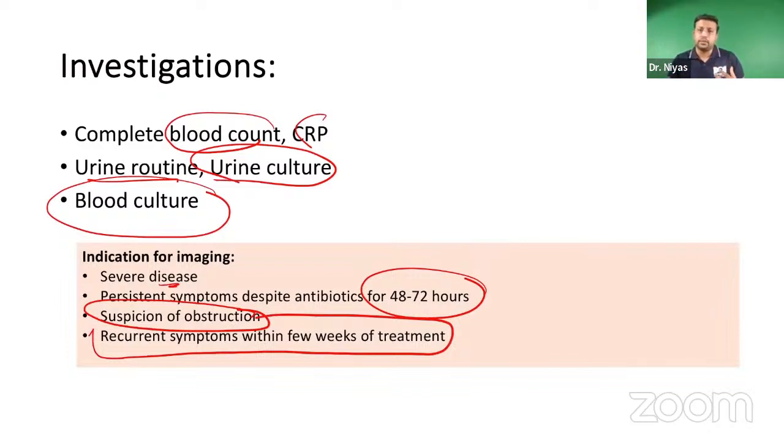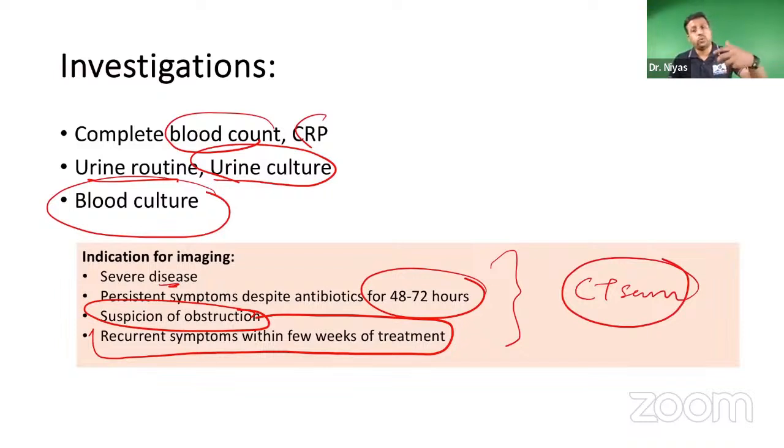So why are we doing imaging particularly? To know whether we need to do some procedures for source reduction, whether the urologists need to be involved. That is the question, and that is why we are doing imaging. And a CT scan is the preferred imaging in a patient with urinary tract infection if you have an indication for imaging. So both contrast as well as non-contrast CT should be done in these patients as part of imaging. Again, every patient does not require imaging. So we have mentioned the indications for imaging in a patient with urinary tract infection, that is, pyelonephritis.